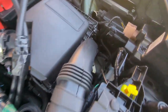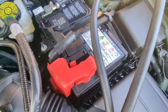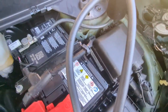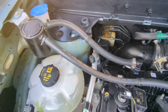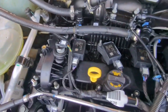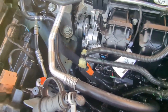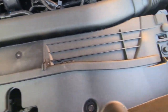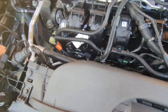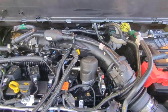So you can see at this point, it's looking pretty clean. Still not 100% dry. But what I usually do, after I've tried to get rid of the initial wetness, is start the engine up and let it run, let it get up to engine running temperature, and that will usually dry up anything.